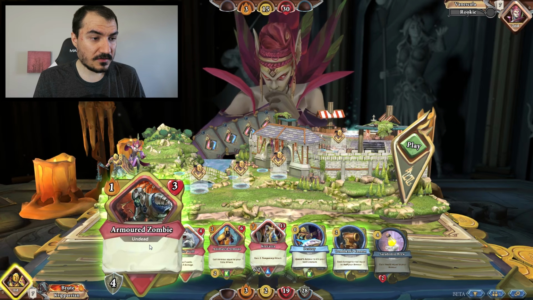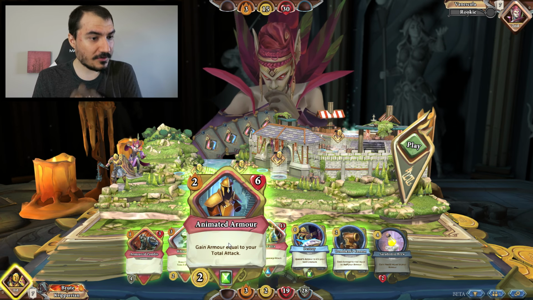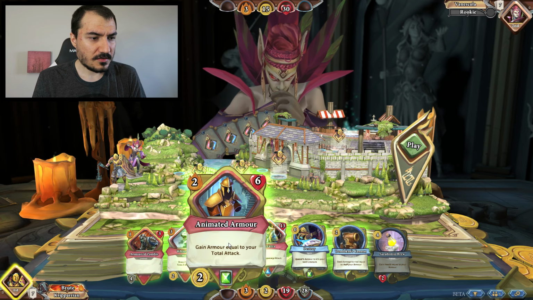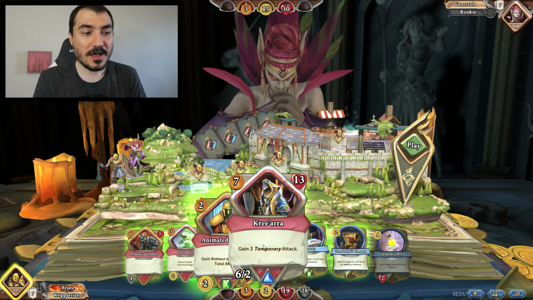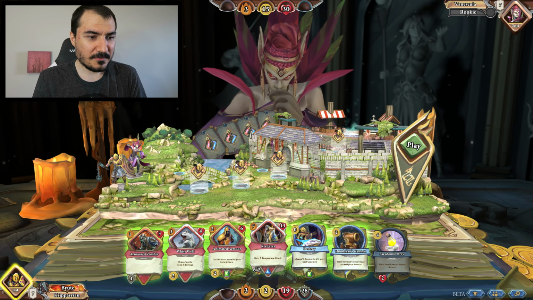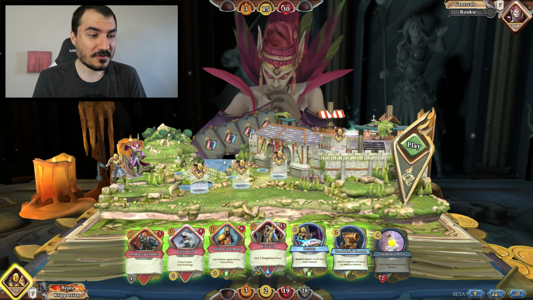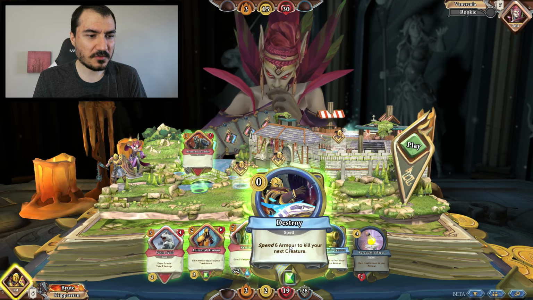Also, what I can do is kill this in 2 hits, or I can try to gain armor for the attack. See, if I get a weapon and then I kill this, I can gain a lot more armor. But, of course, it would use up 1 charge of the weapon. Let's do it that way. Let's kill the armored zombie in 1 hit, just because we can.